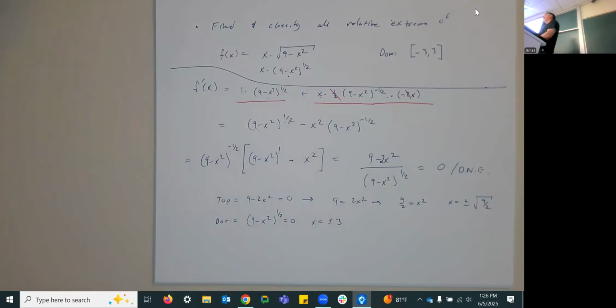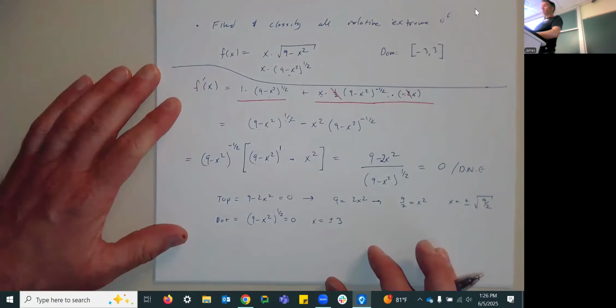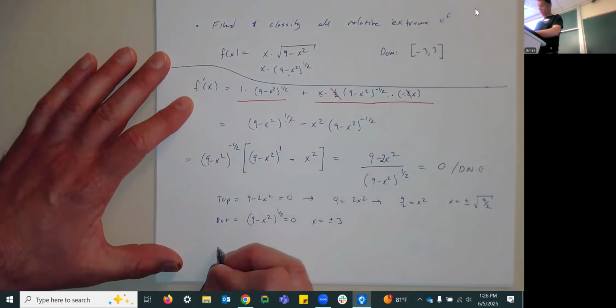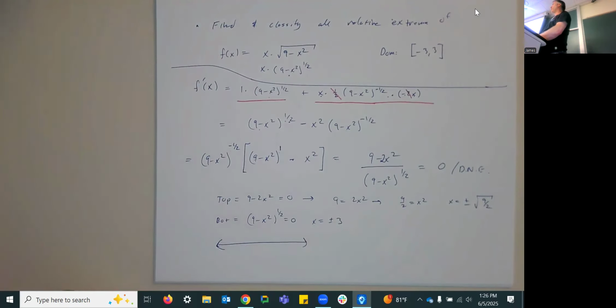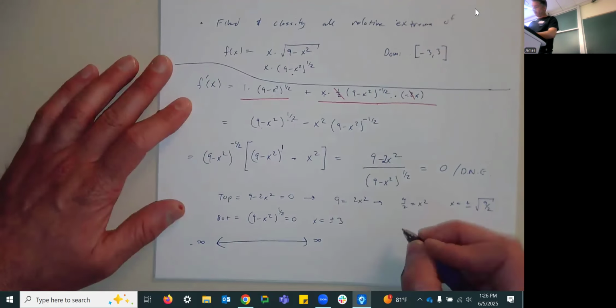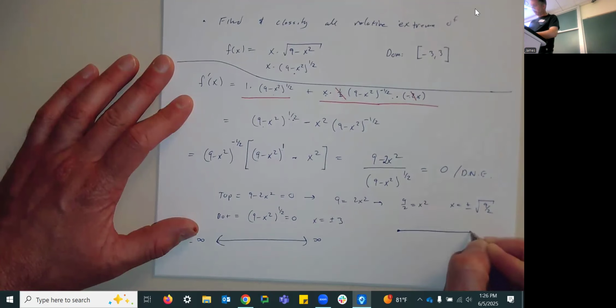But, well, this is where you get to have an argument with someone. We'll talk about it in the end here. So let's look at our first derivative number line. Now, normally, I would draw this. It's not what I would draw here, because my domain isn't everything from negative infinity to infinity. My domain is everything from negative 3 to positive 3.